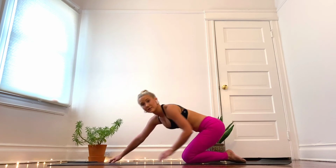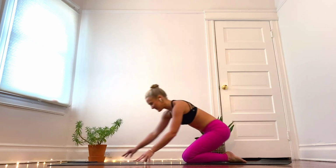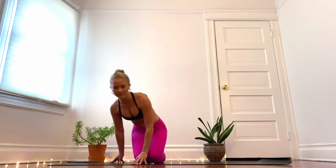Child's pose. Grab water. Sweat towel if you need it. That's it. That's the work for today. We're done. We've created the heat, so if you're feeling really warm here, good. You've achieved what we were looking for today.